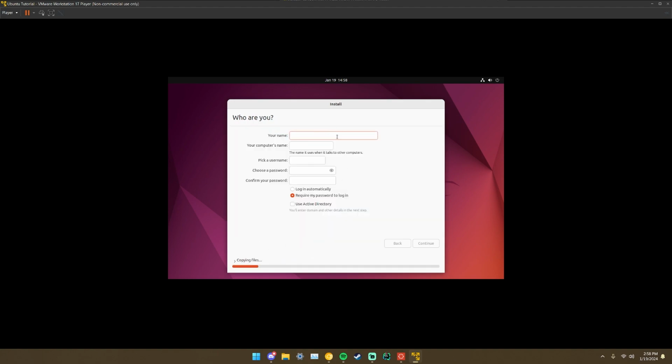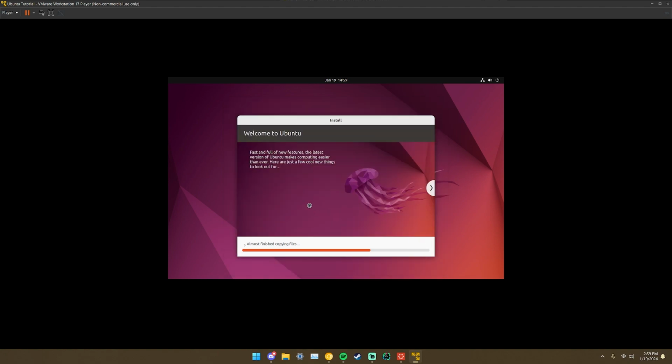So for name, this is just going to be your first name, just to make that easy. And then I would just do the same password as before. It can be short. It can be really easy. They don't put any locks on it. I would also click login automatically. Just make sure you remember your password, because you are going to be required to put it in sometimes in the terminal.